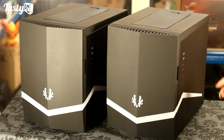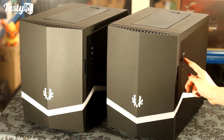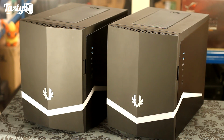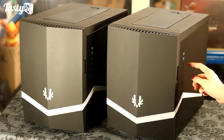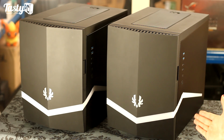Now with both the side panels, they are both metal with the LED strips running down them, and they both remove with two thumb screws. On the left hand side they're both completely plain, but on the right hand side they've both got the front I/O, which is two USB 3 ports, the headphone and microphone jacks, the restart button, and the power button. Which does mean that the front I/O cables are coming off of the side panels, but I'll talk more about that in a minute. But yeah, so this is the only similarities that the cases really have.